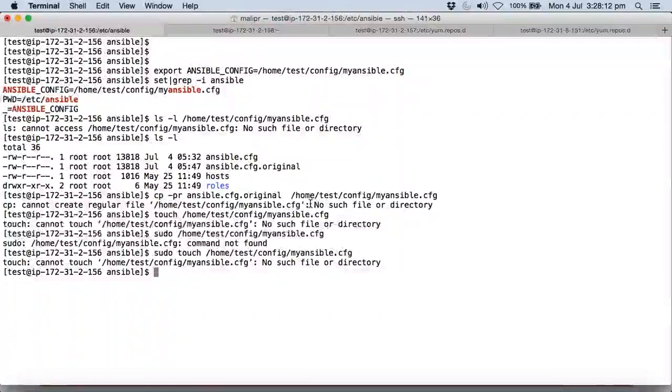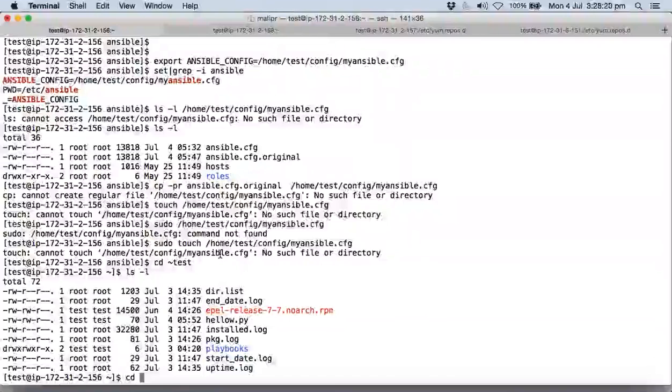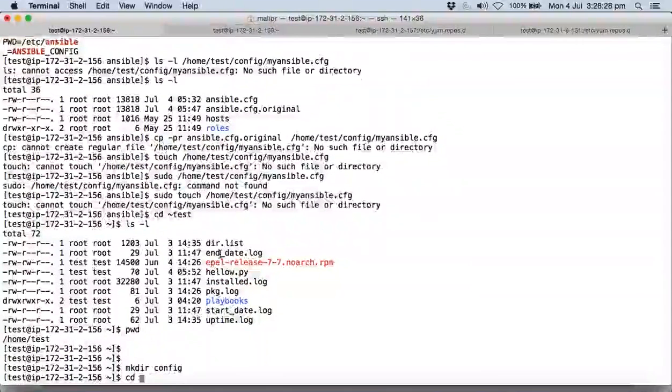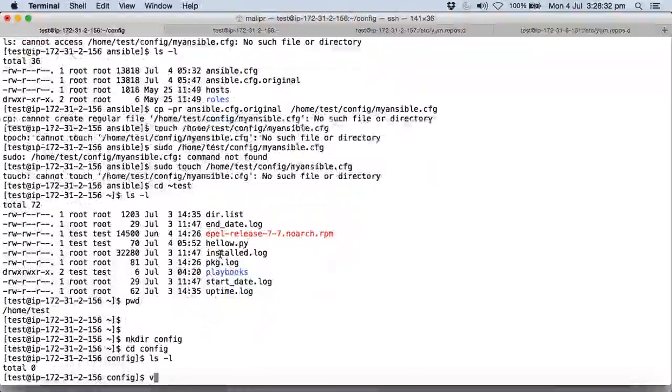What we can do is go to that particular path, into the test directory, and create one directory, mkdir config. Go inside the config directory, and create one file called myansible.cfg.